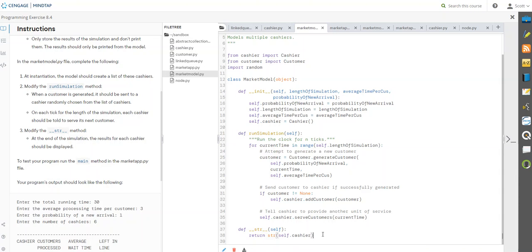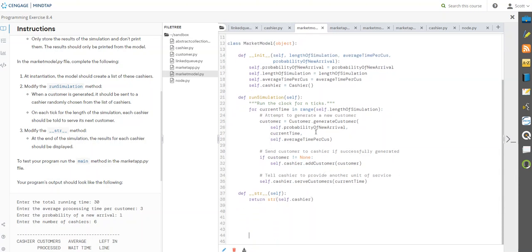Bear with me while I'm just going through this code. So if the customer's none, self.cashier.add customer. So if the customer is none, so here's where we're going to change. We're changing here.